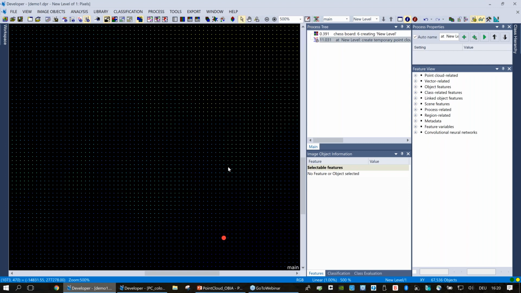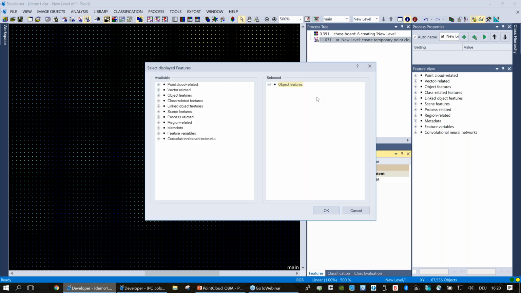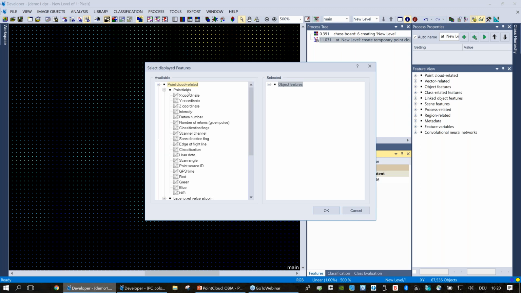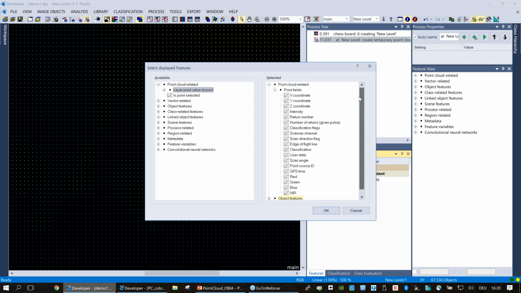So here we go. I'm now in. I can select each one of these points. And another nice piece of working with point clouds now within eCognition is a point will also have its features. As we see, we have these 19 available fields. So I can display these within the image object information, so you have point cloud related features. I'm just going to double click here and add all of those fields to my selected feature list here.